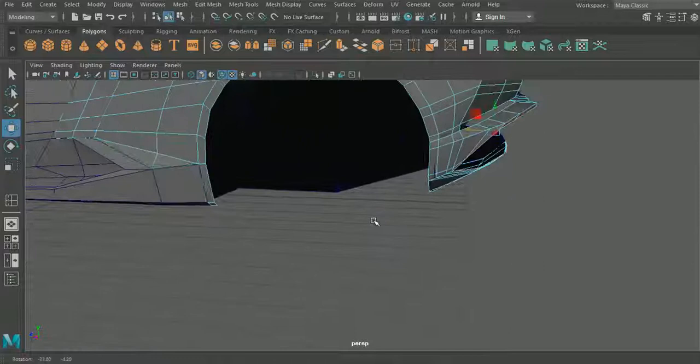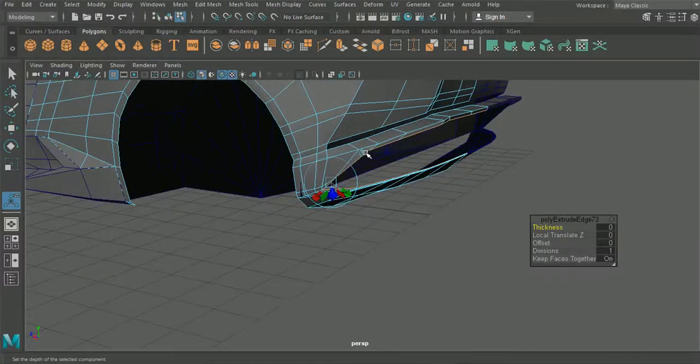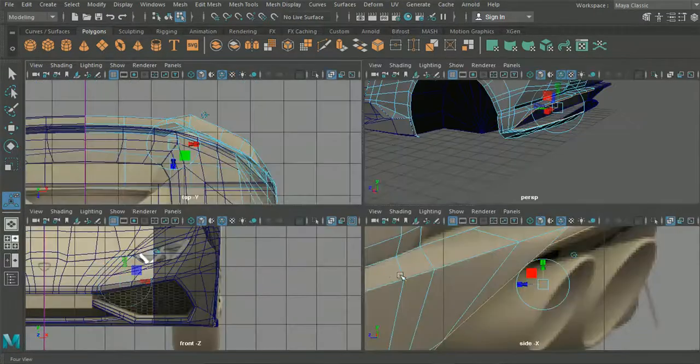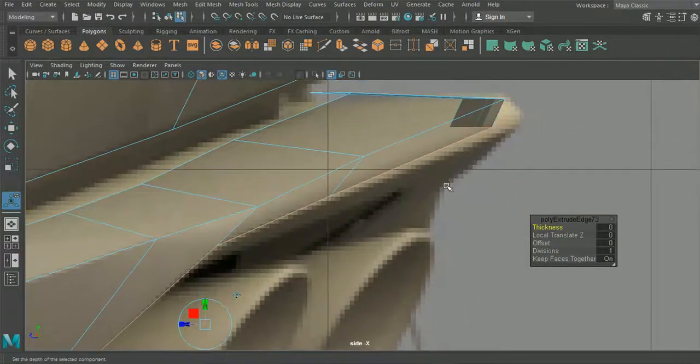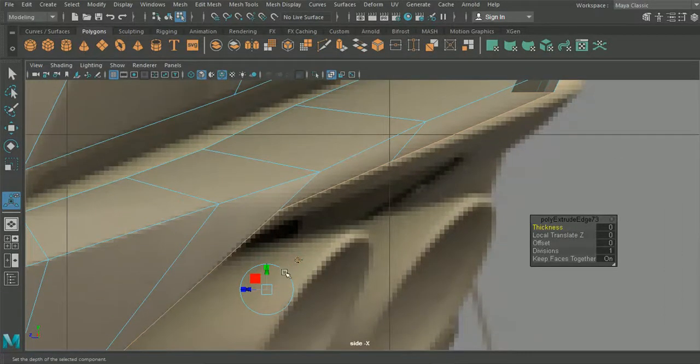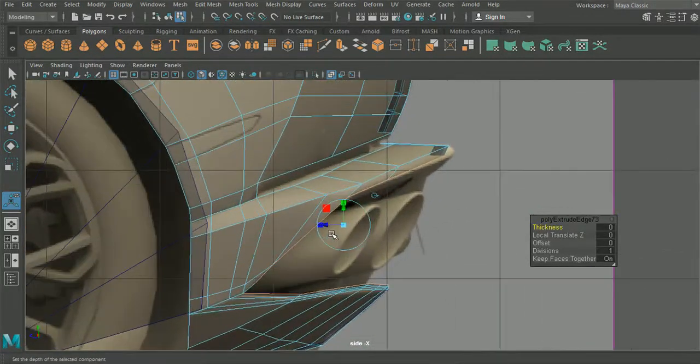Okay. And we're going to hit Control E and take this section in, so we can see how much we want to take it in. So in our world option here, we are going to grab this point and pull it in roughly as far as it needs to.